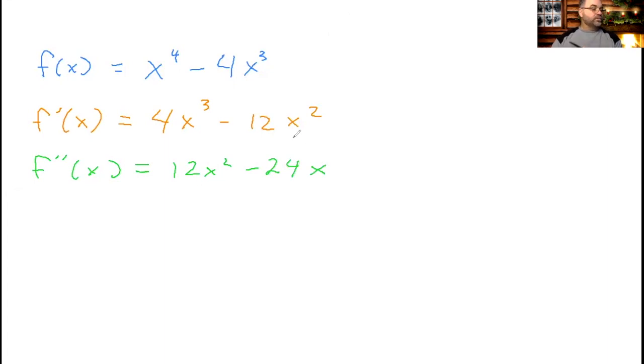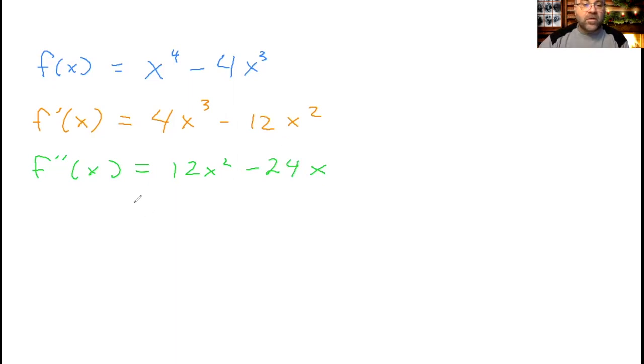And right there, we see, because it's a polynomial, we knew the first derivative was going to be continuous and differentiable, because polynomials are well behaved, and the second derivative, that's continuous everywhere, differentiable everywhere. So we've got nice, well behaved functions here. Okay. I want to find those PPIs, those possible points of inflection, because that's how I'm going to set up my sign chart for my second derivative.